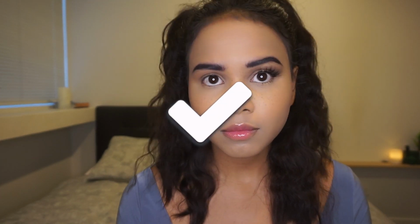If you don't want to go through the entire cat eye eyeshadow process, just place a little lash on the outer corner and lift it up. I feel like that worked. Okay, so that's both eyes done. I pulled it up a little bit more with eyeshadow just because I really wanted that foxy look, which I still feel doesn't do it justice, but I think I'll try that fully some other time. Let's get back to what we were actually meant to be doing here.